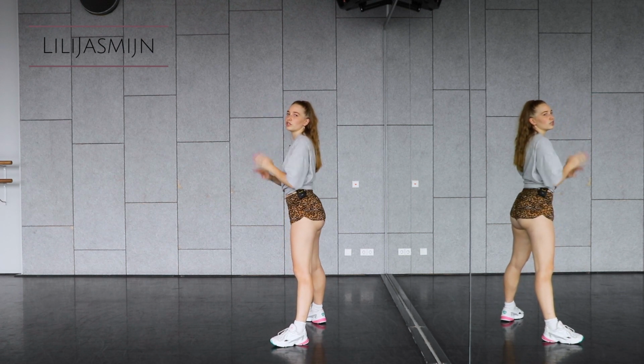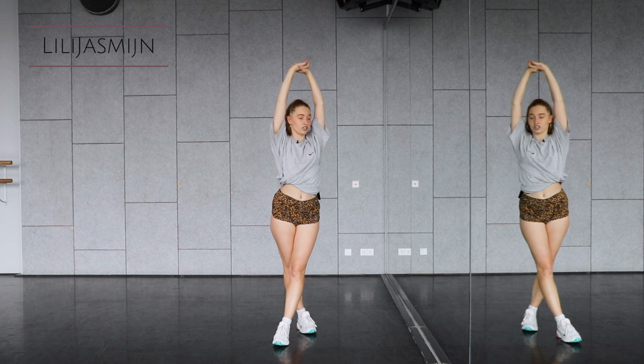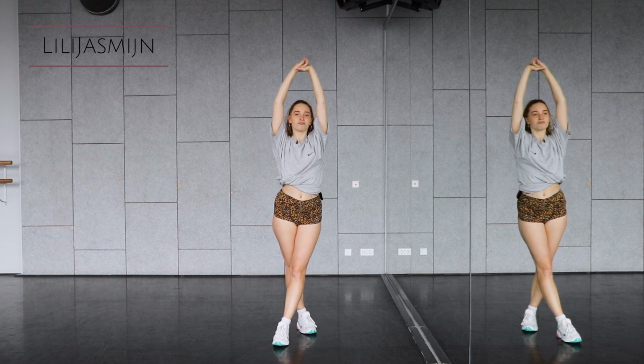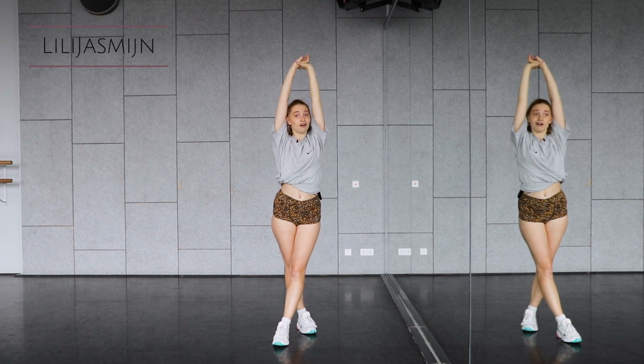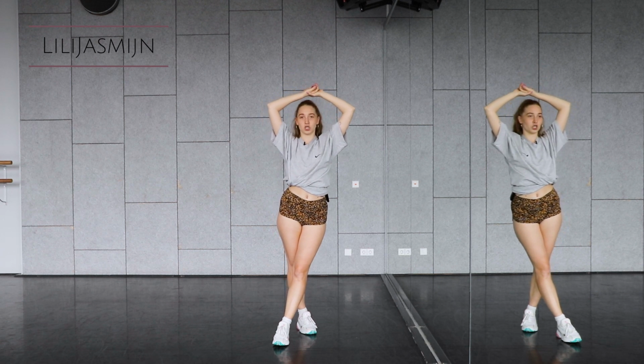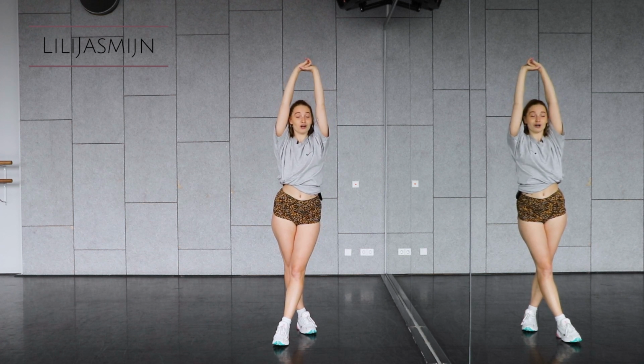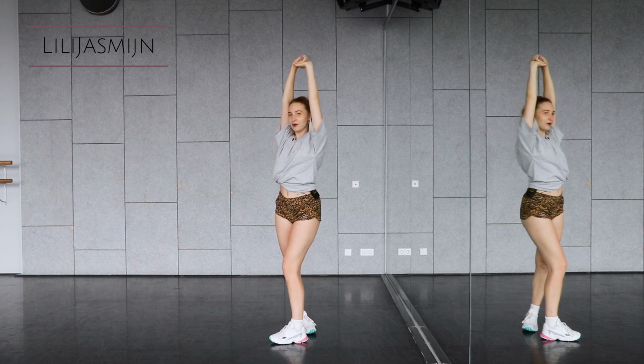So what you do when you come down, you can either bring them up like this and then hold on to your hands. So one hand over the other, doesn't matter which one, you can pick. And keep your arms stretched. Don't stand like this. That doesn't look cute. But also, don't bring your shoulders up. So push your shoulders down, keep your arms stretched, and twerk it out.